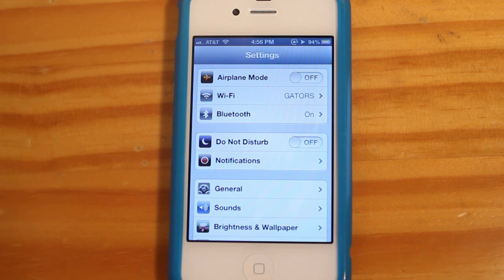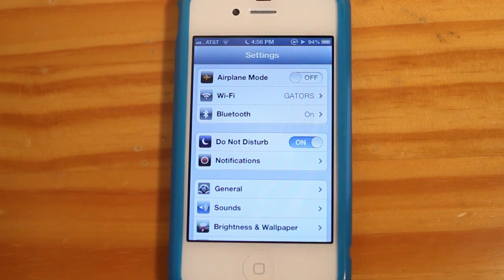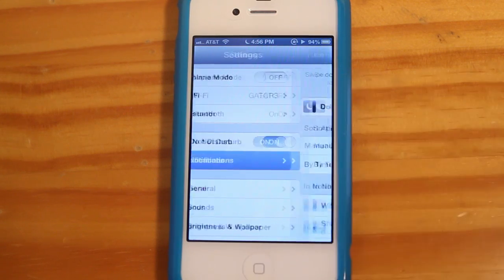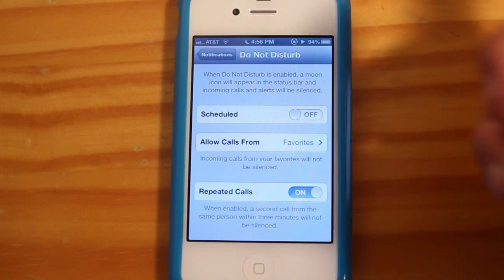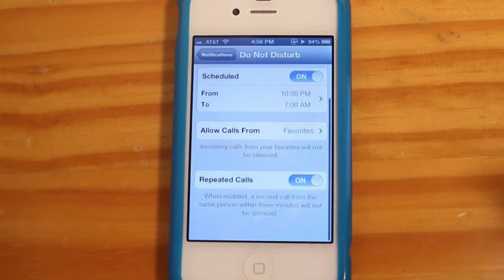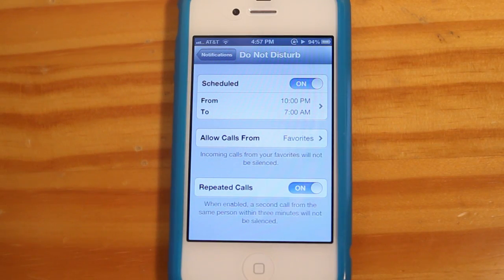Next, I want to show you guys the Do Not Disturb mode. This is really cool actually. You guys can turn on Do Not Disturb, and once this is on, you will not really be notified of different alerts and calls. It'll put your phone into silent, and you can actually customize Do Not Disturb under notifications. You go to Do Not Disturb, and you can schedule when it will turn on to Do Not Disturb mode. You guys can schedule it right there from a different time. You can allow calls from different people, repeated calls, and that is the Do Not Disturb mode.